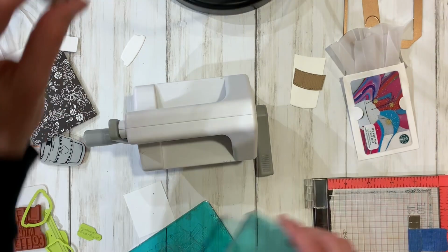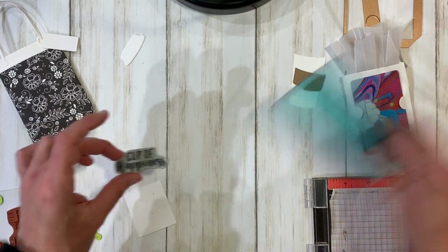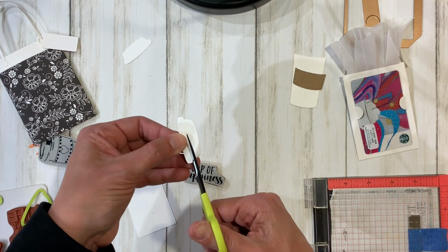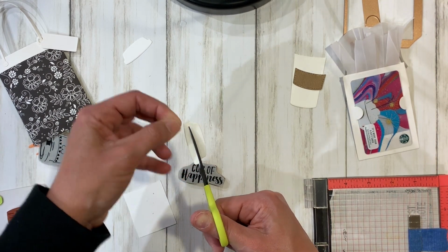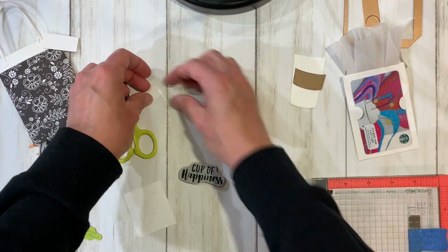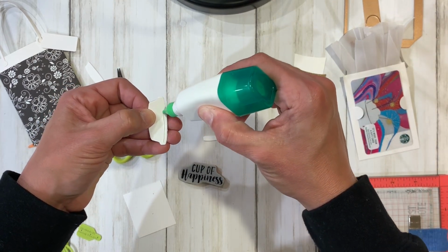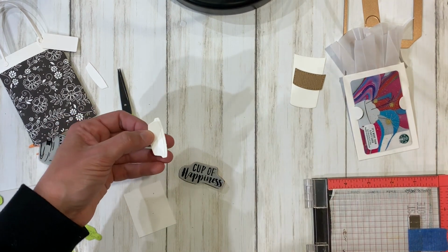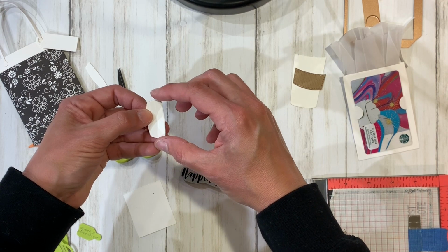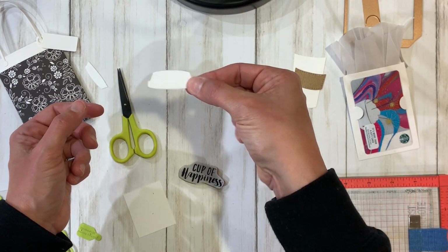And then I have the little cup of happiness, because I'm giving a cup of happiness when you give a Starbucks gift card. So the reason why I cut 2 is because I cut one of these little guys off to make the rim of the cup. So it's just easier to cut 2 at once, and then you don't have a lid without a ridge. All right, so put a little liquid glue on there. Glue this right on. I did forget to cut the straw, but for this one, I always like my coffee with a straw. So there we go. There you have the lid.